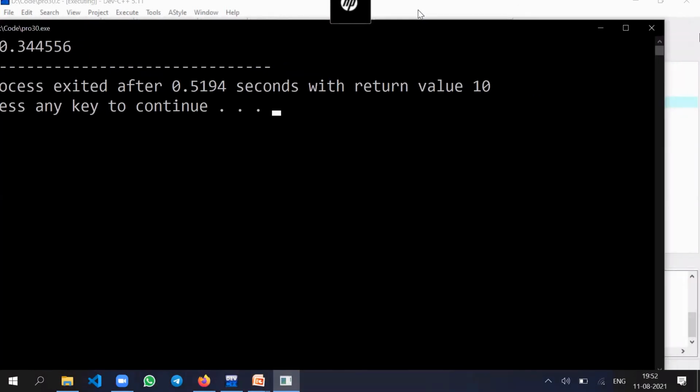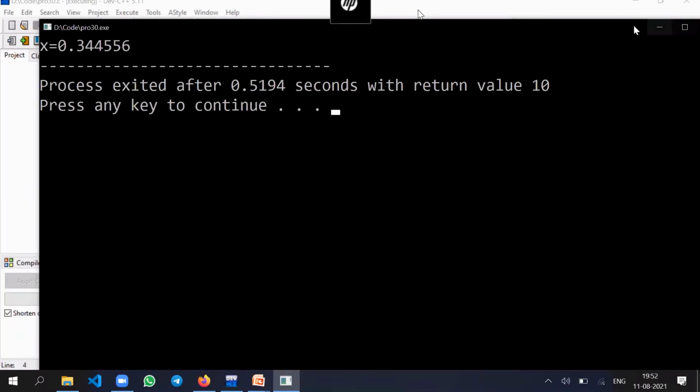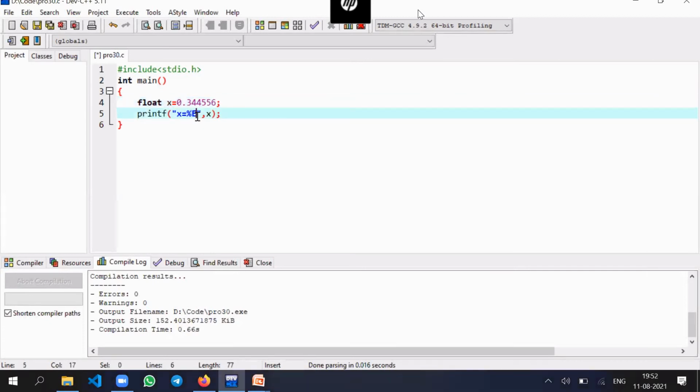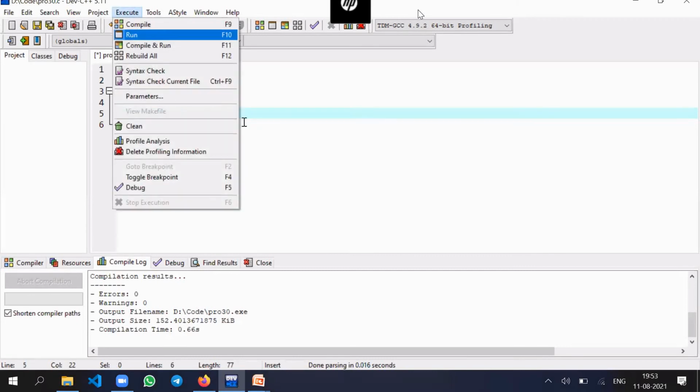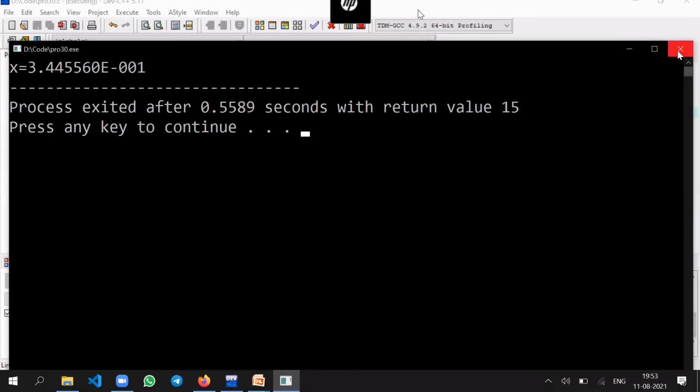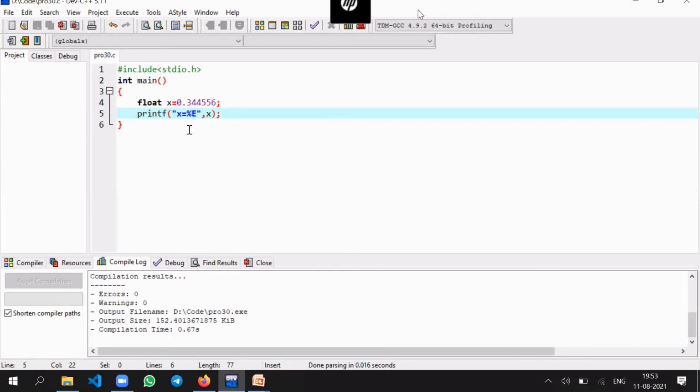But in case of percentage E, though it is a small number, it will display in exponential format. So percentage F is for floating point, percentage E for exponential, and percentage G is for common. If it is a small number, it will be small. If it is a big number, it will be exponential.